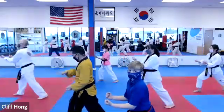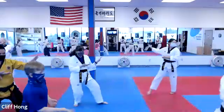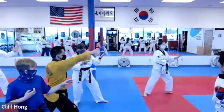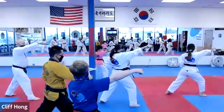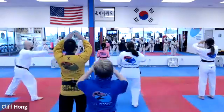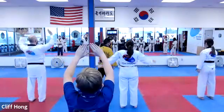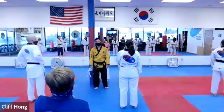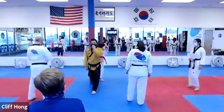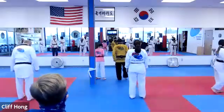Front stance. Left leg front kick, put it down. Step forward and turn to the left. Double knife hand guarding block. Step forward with the right leg. Upper punch and key up. Aya! Right foot stays there. Left foot returns to your jumbi position. Your open heaven handstands. All right. That's the whole thing. At the end, yes, two key ups. Okay. All right, so one more time. We'll do the whole thing, and then we'll send you on your way.